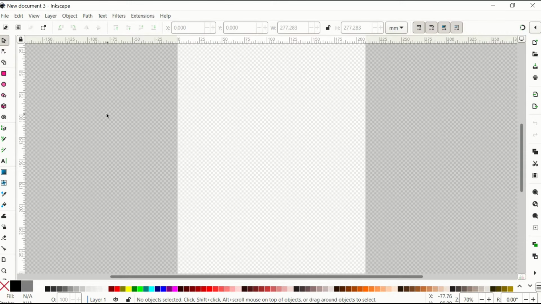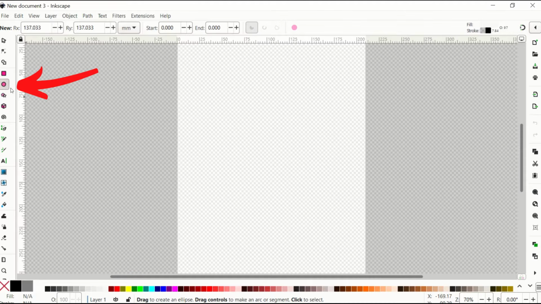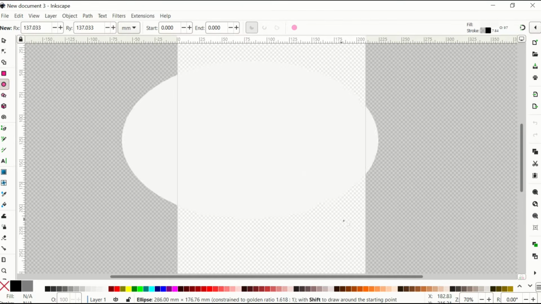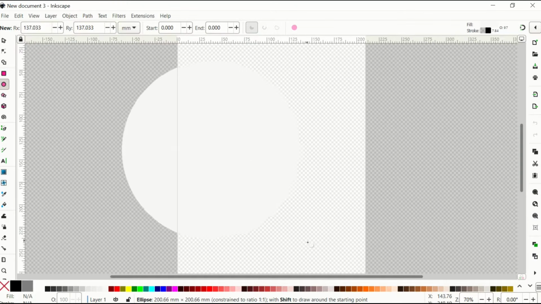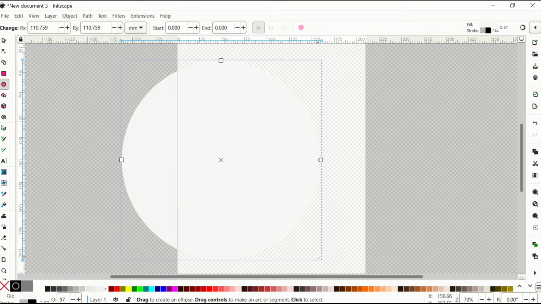All right, so the first thing I'm going to do is create a circle. So over on the left-hand side, I'm going to click on the circle button, and I'm going to hold down the Control key, and that's going to lock in the aspect ratio unless I really stretch it. But for the most part, I can have a circle here pretty easily. Nice and big circle, just like that.